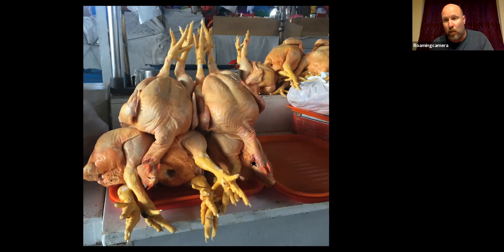This is a wet market in Peru. And I had a field day in this wet market. I love them. I love the characters that are working in them. My longtime assistant, who lives in Hawaii now, has an affinity to butchery. And earlier, before I took this shot, a guy had one of those big hacksaws and was hacking up a pig carcass. And I got this beautiful shot of him like.